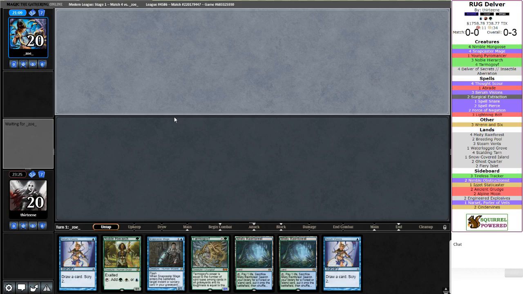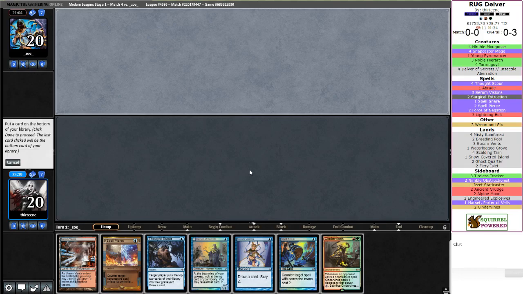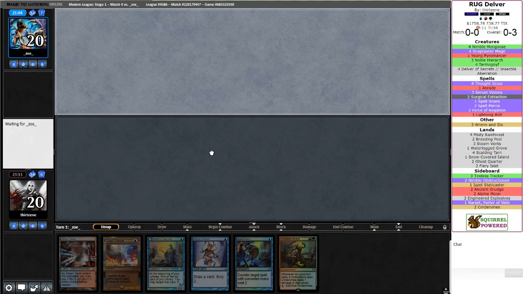We have no direct hate, but we have a clock and cantrips. I think we have to go for it. London Mulligan's really helped us out here, and this is fine. We can tuck a Thought Scour. I'm probably not casting it anytime soon.